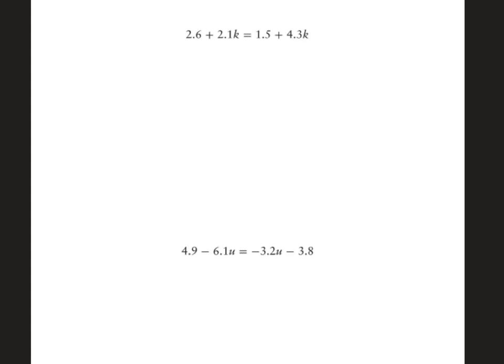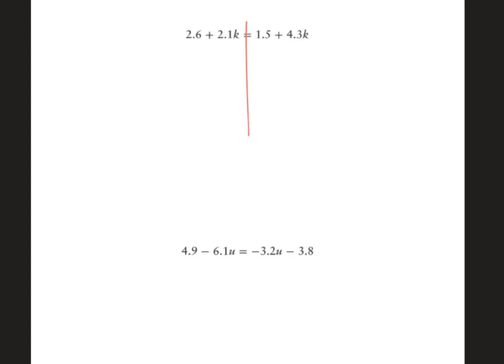So first thing we're going to do here, draw a line through the equal sign. Now I'm going to bring the letter to the left. Now, you can bring it to the right and it won't change anything. You'll still get the right answer. However, because this is the first time you've seen it, I highly recommend just following this. Letters to the left.